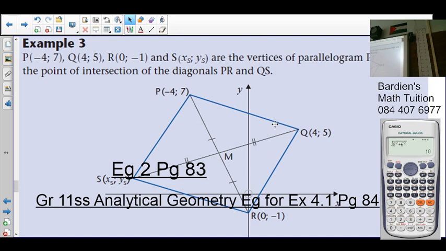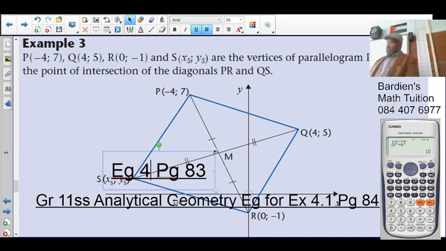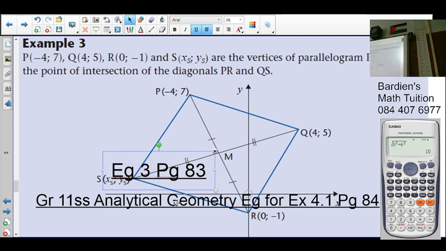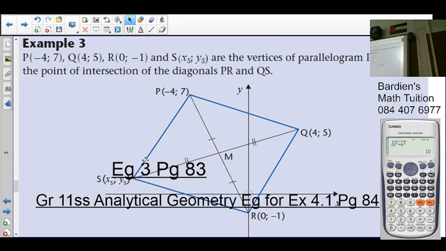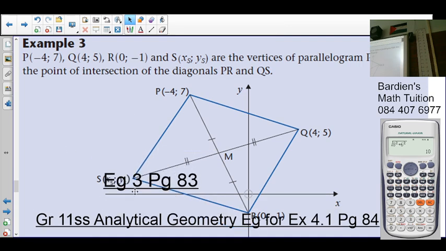Right, here we go, people. Example 3, and example 3 is on page 83. So the guy that wrote this textbook did a very good job with geometry. I just love the geometry here, no? And many other things as well. Even the section is nice.